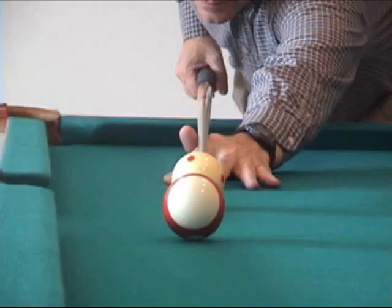Throughout this video, we've described some advantages and disadvantages of both open and closed bridges. Let's look at one more issue on this topic. For some people, a closed bridge might help prevent bad effects from poor stroke technique.